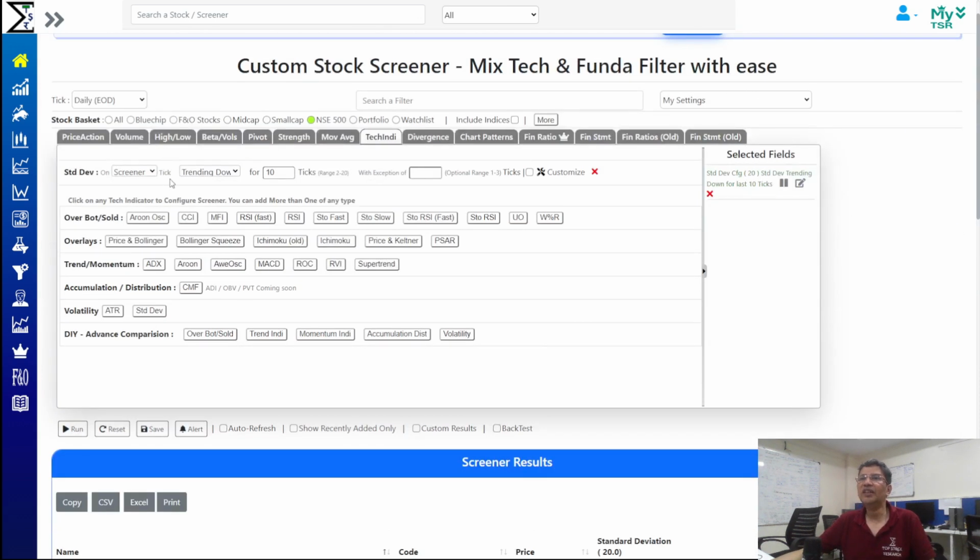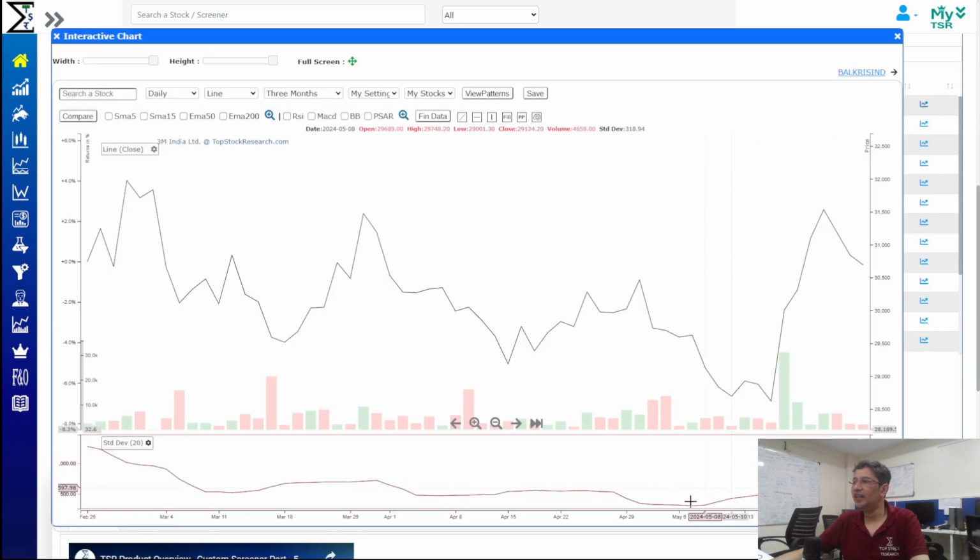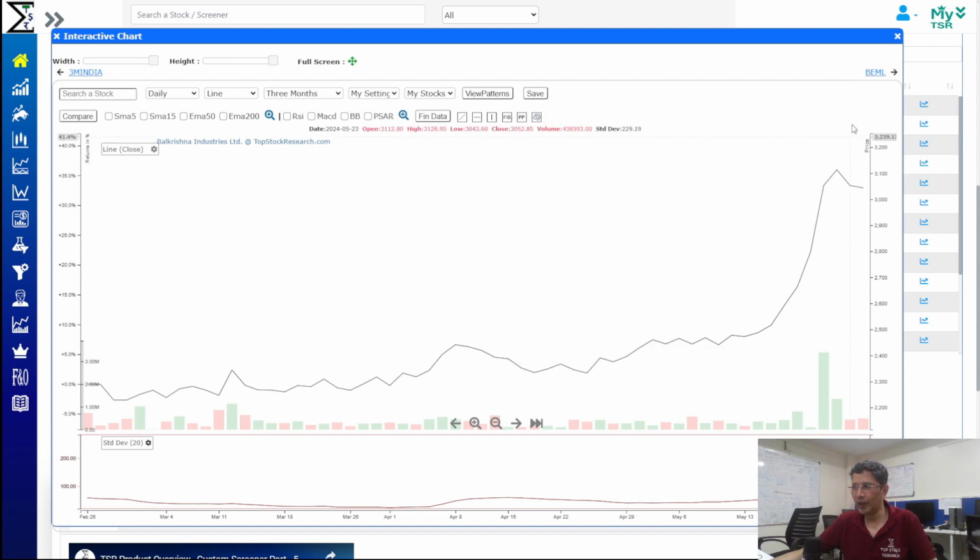Just the opposite of this is standard deviation trending up. Here you'll find stocks where the volatility is increasing, right? So it was pretty flattish out here, right? Then suddenly, when the market started making a bigger move, this started moving high. So this is much higher volatility. From this zone, it has gone down, then crossed up. Similarly, you may find certain stocks which are just going in one direction.